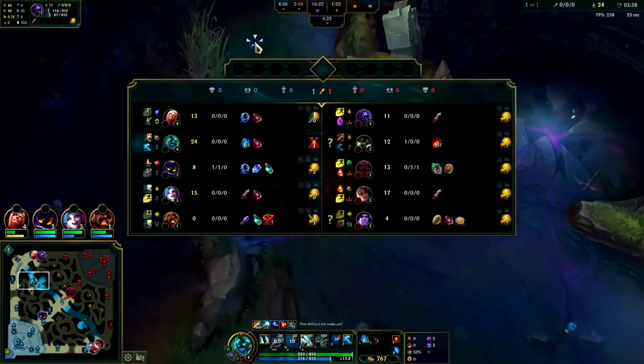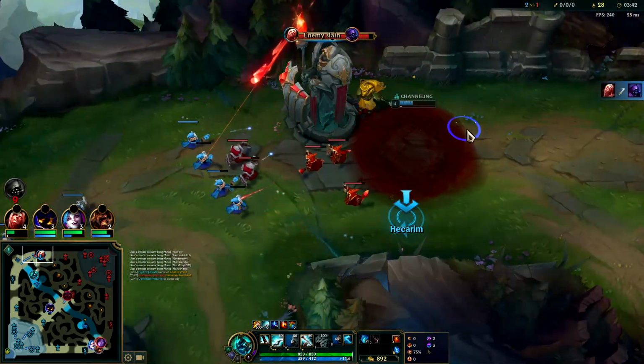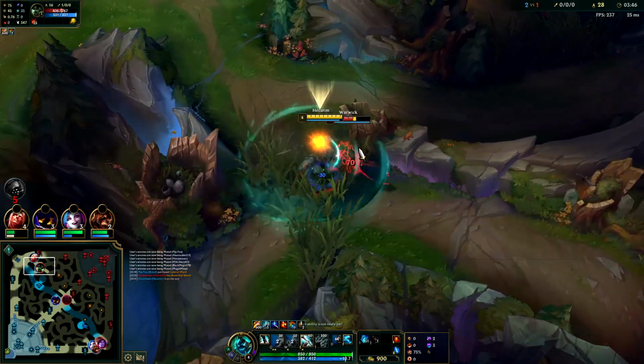Jax is incredibly low. I've been seeing a lot of Vladimirs lately. He gets the kill, blood pulls out. Hey, Warwick, auto QW.